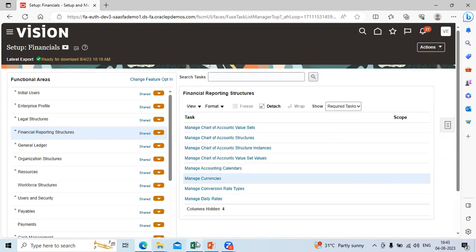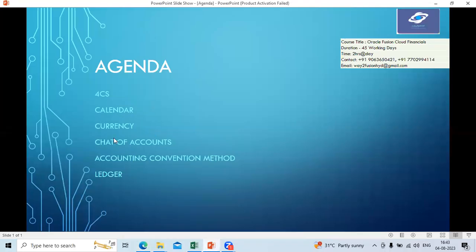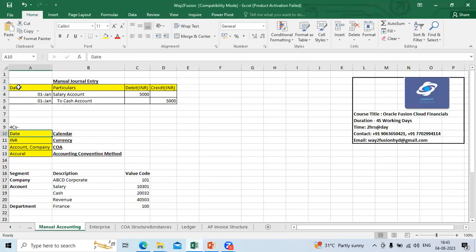And the next one: what is my chart of accounts? What is that? Going to Excel again. You know how to create the calendar, what the currency is, and how to configure the currency. Now, the list of accounts: for example, we have a salary account, which is called an account, and one more account called cash account, two accounts, right? For this, which company, which department, which location are you going to enter this for? These all are treated as segments. For ABC, some company, for example Tata Corporation or something, you can take.